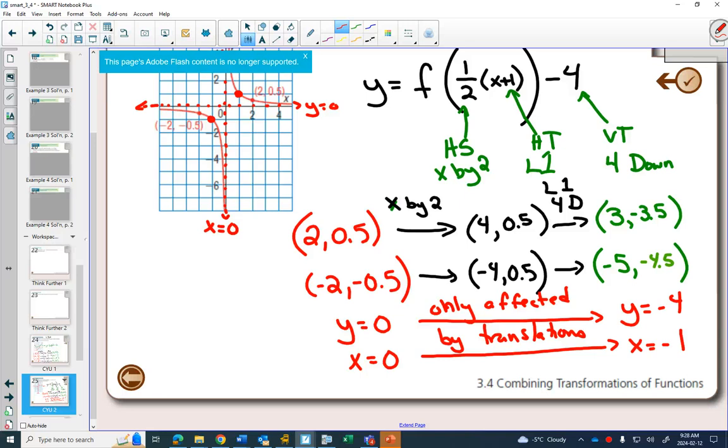I noticed if you just average the two, like you average the 3 and the -5, to get what the asymptote is. Yes. Is that always going to be the case, or is that just...? It will be for, I mean, we chose points that were symmetrical to begin with. So it would have to be like an A and A prime.